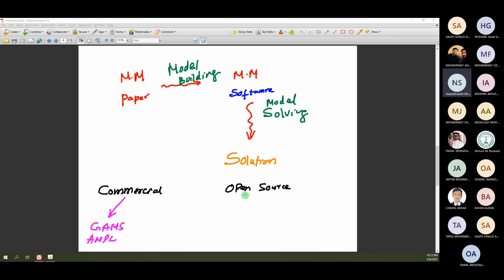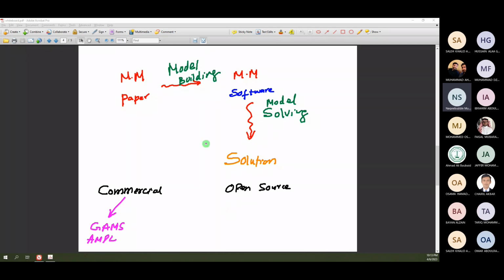Okay. And when it comes to the open source, you also have some model building softwares. And again, the list goes on, but there are really the classical ones, like you go to the native programming language like C, C++, Java, or Fortran as well, and things like that. And what we are going to learn is this language, which is Python. Okay, to build the model, we are going to use Python. So that's a quick overview of the different options you have for model building.